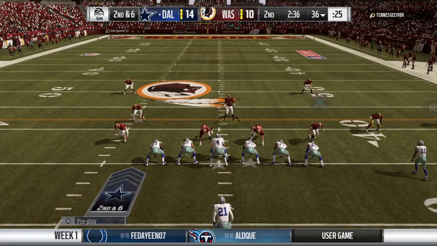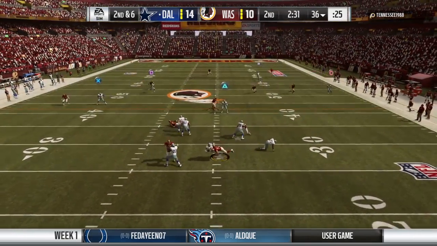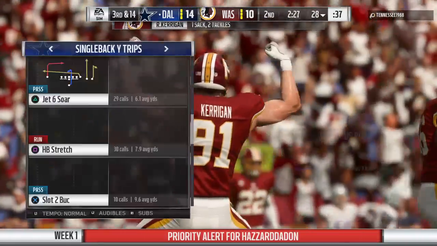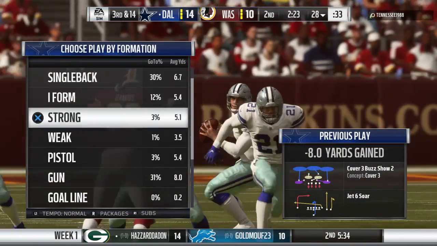Here we go. Go right in. Second down, Prescott. He can't avoid the pressure. Redskins get there. Ryan Kerrigan in there to drop him, and it'll be a loss of about 8.